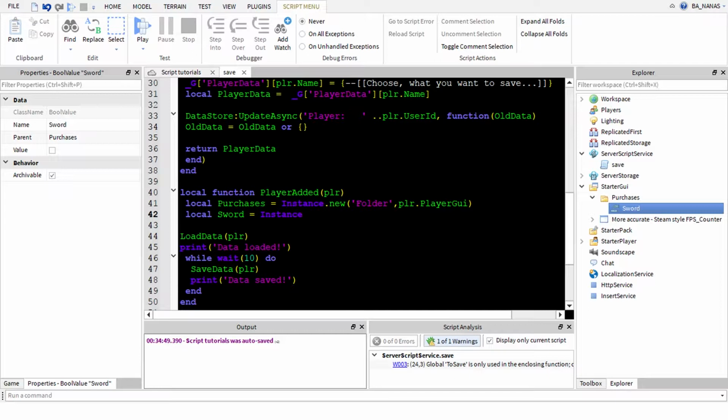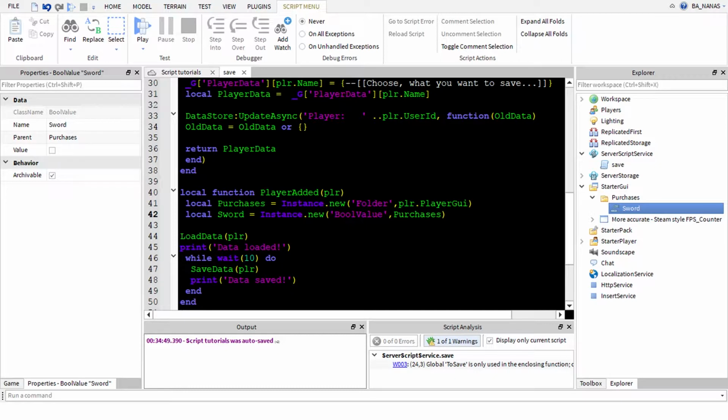So first we want to, well, create it. So Instance.new, wait, bool value, like that, and then we put it into plr dot, wait, forgot the comma, like that, and we put it into player UI, or maybe not all of it, I can just make it shorter and just put it into purchases, like that. Yeah, pretty simple.